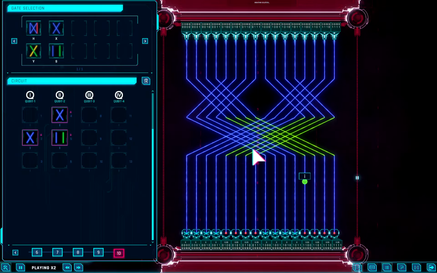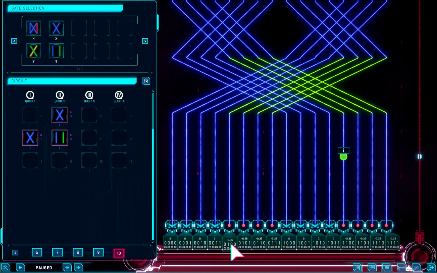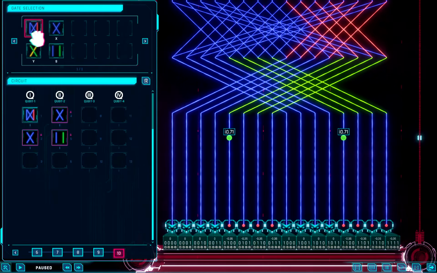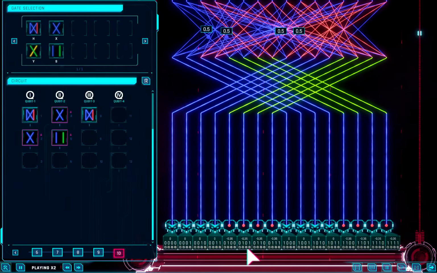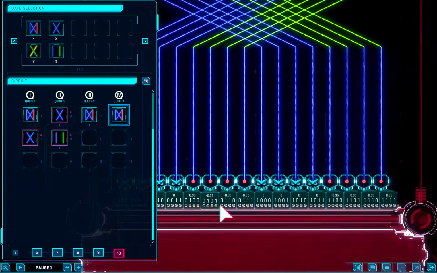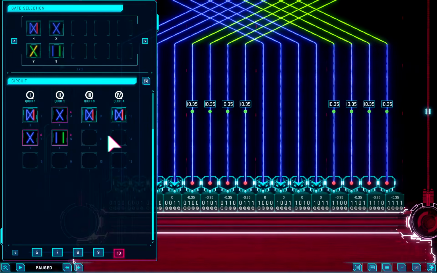So for the last puzzle, wow, this looks tricky, right? Because we want to have a superposition, and we want to have it on qubit 1. Yeah, because this is 0 and 1 at the same time. We want to have another one on qubit 3, definitely not on qubit 2. Why not on qubit 2? Because if you look at what's highlighting here, qubit 2 is always in the 1 state. So we definitely don't want to add an H gate on it, right? But also we want to have one on qubit 4 because qubit 4 is in the 0 and 1 state at the same time. So wow, now we have all greens and we want to have them become red.